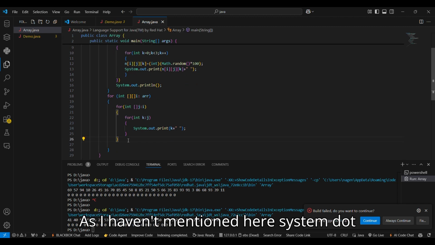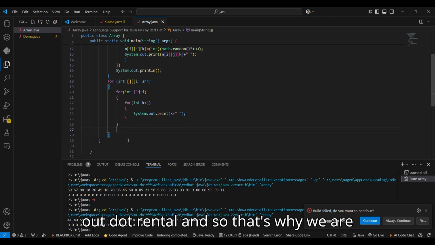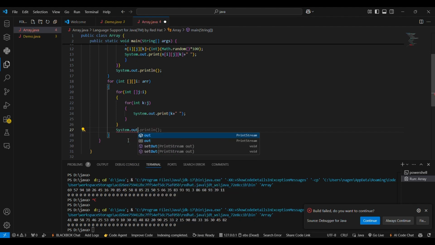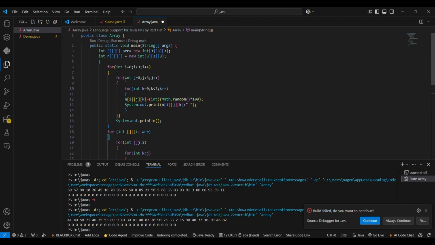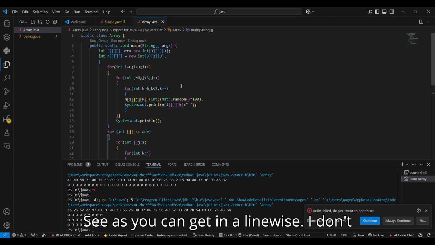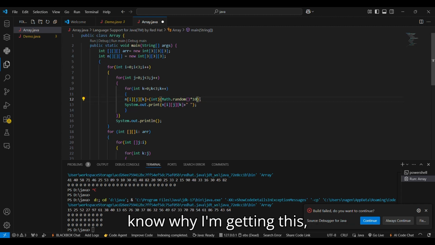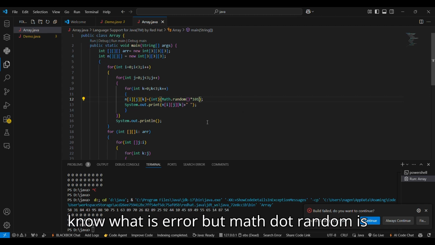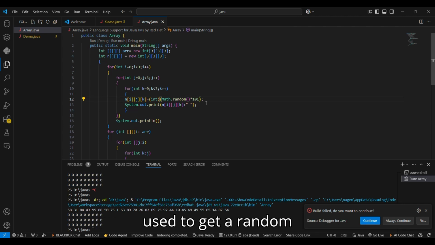As I haven't mentioned system.out.println here, that's why we are getting it like that. If I print, see, we get it line wise. I don't know what the error is, but Math.random is used to get a random value.